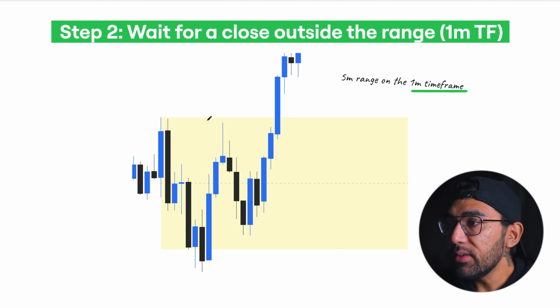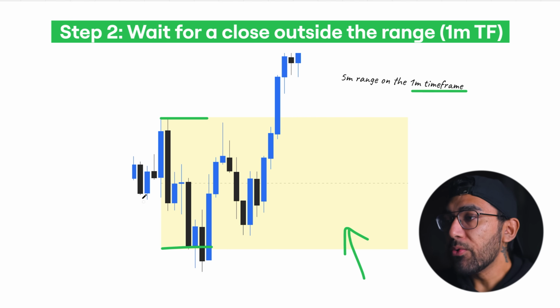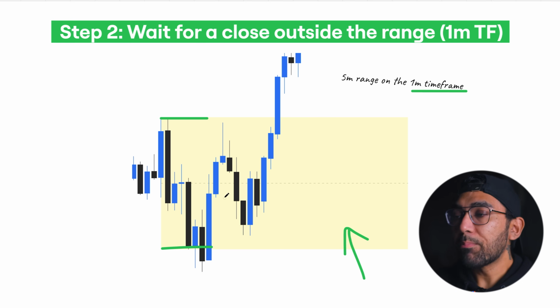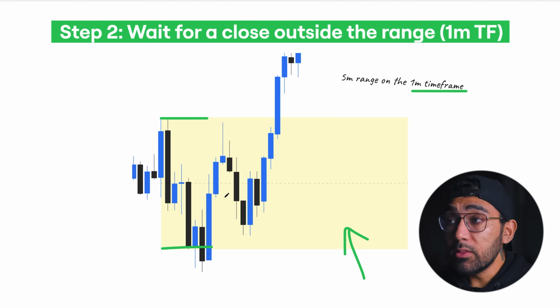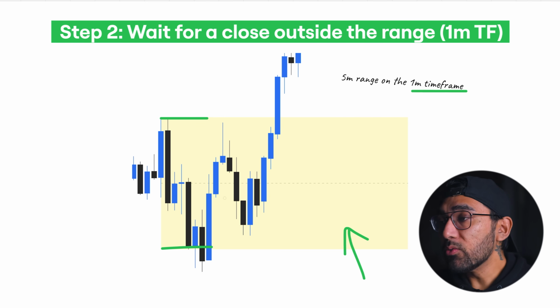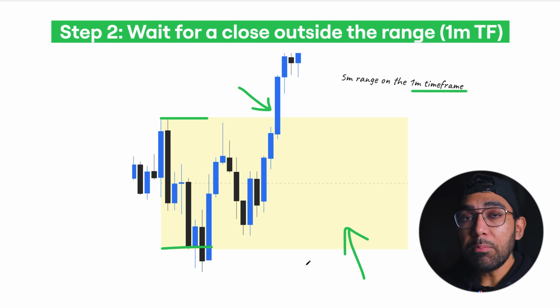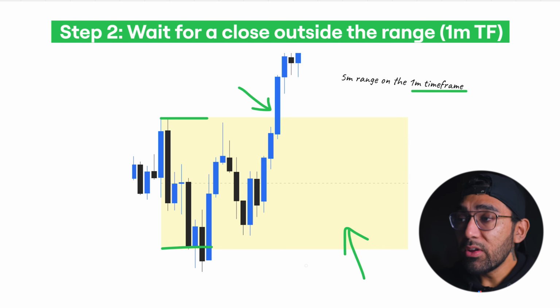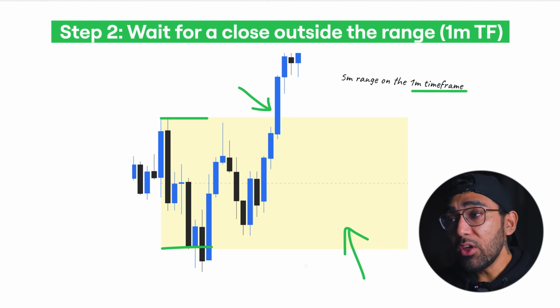Okay, so what you're looking at here, this yellow box, that's essentially the high and the low of the 5-minute time frame that I just marked out. And what we're seeing on the inside is the 1-minute candles now printing within that range. Essentially, what we're looking for here is waiting for the 1-minute candles to print outside of the range. In this specific example, we can see right here that the 1-minute candles have printed to the upside. They could also print to the downside. If they print to the downside, we would then be looking for a short, bearish move because we are moving down out of the range, which gives us a suggestion that perhaps in the opening range we're going to be moving to the downside. But in this example, we are moving to the upside.